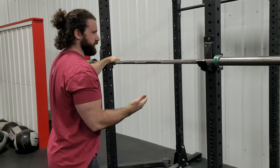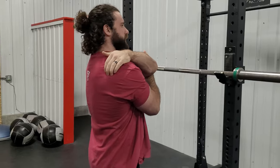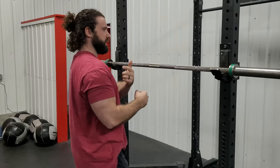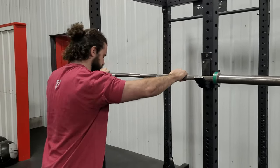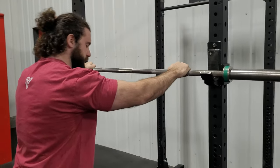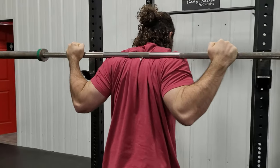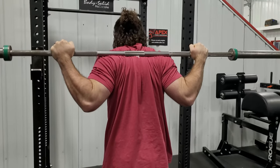When we're talking about the rack position for the low bar squat, what we're looking to do is get the barbell right underneath the bony spine of the scapula, trapped in that meaty shelf of the trap and the shoulder and the back muscles. With a neutral palm and with the hands as close together as shoulder mobility will allow, we want to get into a position that looks like this — where it's tight and uncomfortable. And if it's tight and uncomfortable, that means it's set in the right spot.